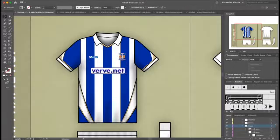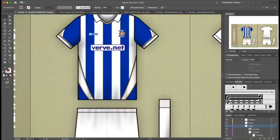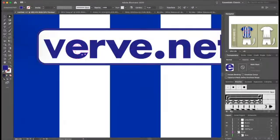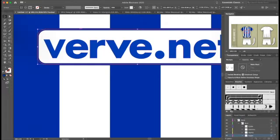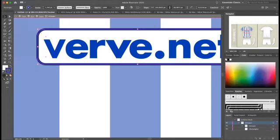Probably gonna have to change that Verve logo a little bit. The colours of it look a little bit off. They look lighter in the kit than they actually were in the real one. So let's select all. Colour. Let's go for what? That was blue I clicked on. Make it a little bit lighter up there maybe. Yeah, that's nice. And have I got this as just an outline? Not mesh, do not want that. Yeah.